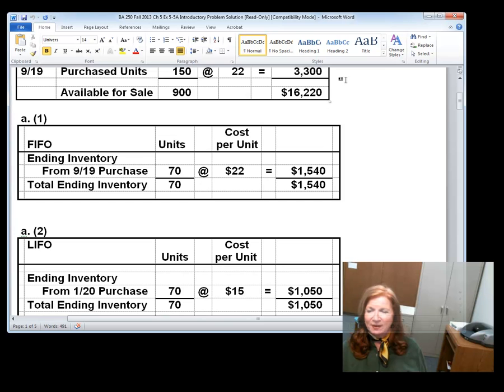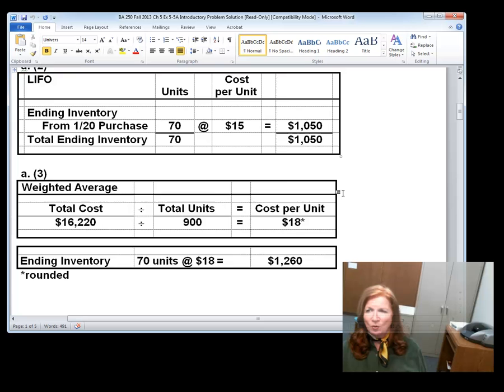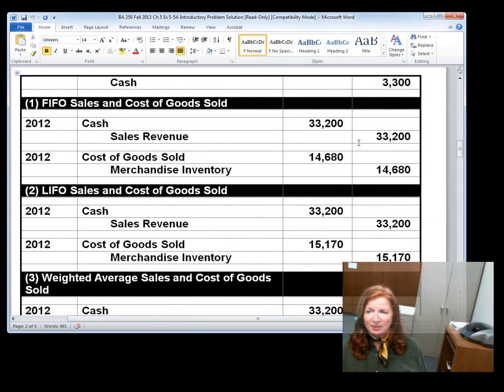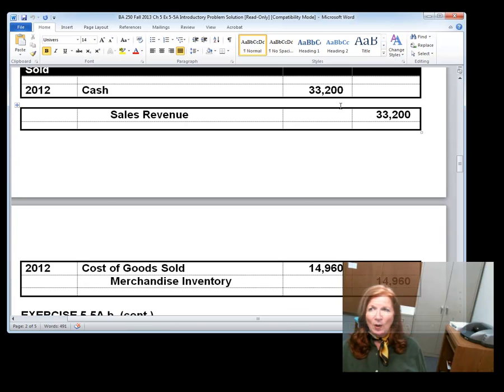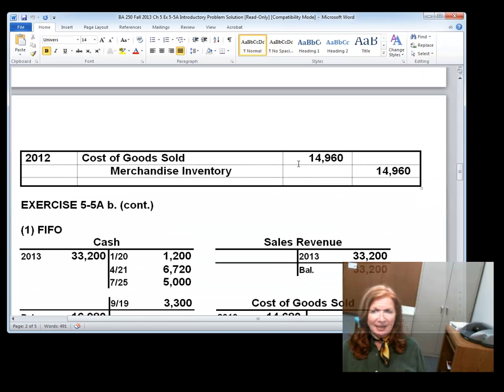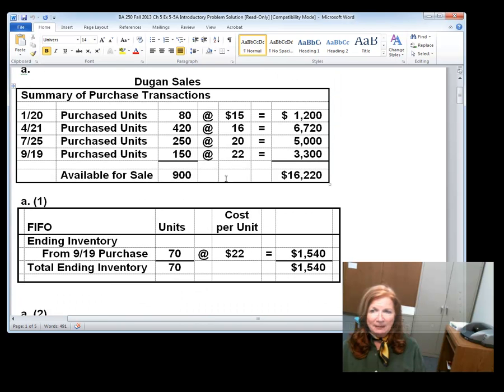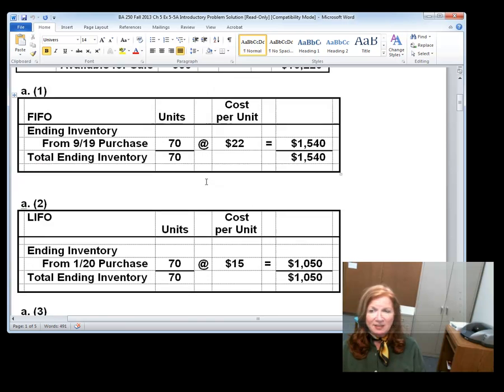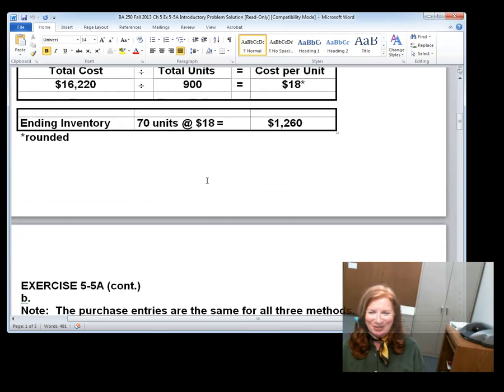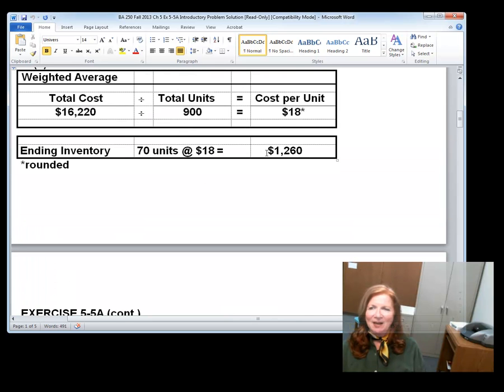Again, let me just refresh this for you. We had goods available of $1,620, we had ending inventory of $1,050, and the difference between those is how we got the $15,170. Now when we look at weighted average, we have the very same sales transaction. Debit cash, credit sales. Cash is an asset going up, sales is an income account going up. But then the expense account that we recognize is the 680 jackets times 630 jackets, times the average price of $18, and then that gives us that cost of goods sold.